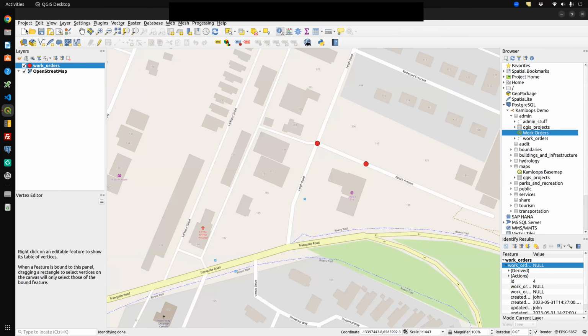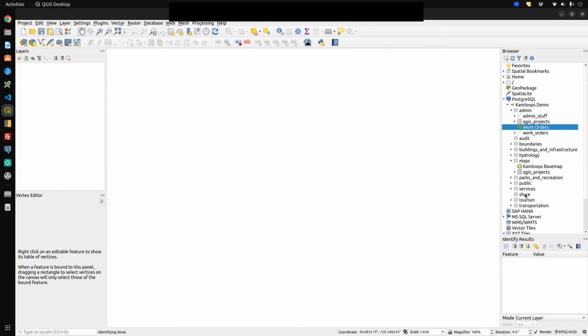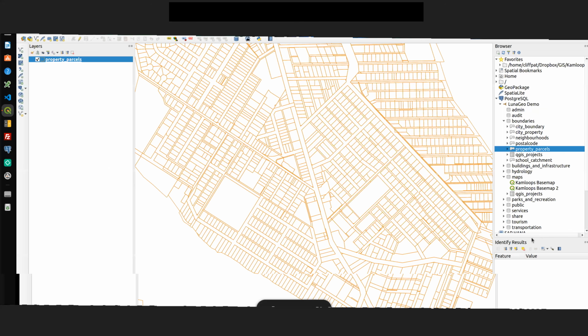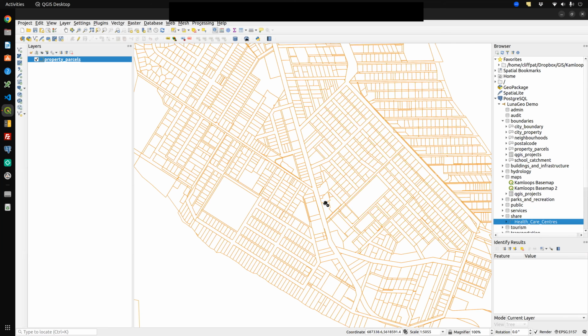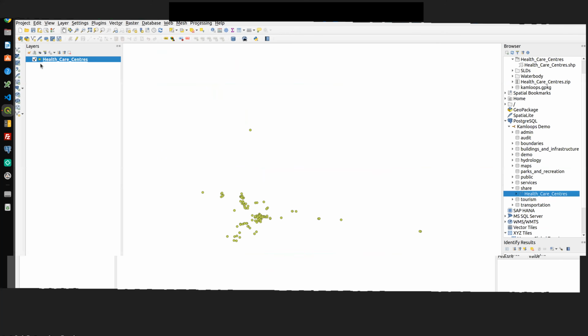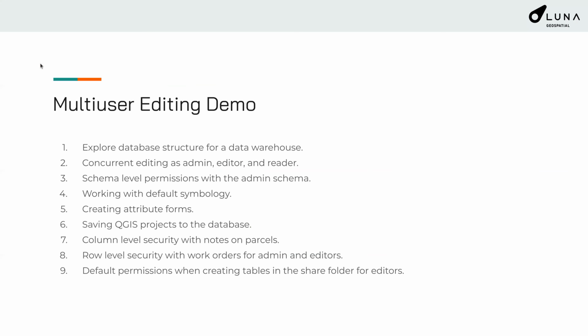But what's neat about this now is that the default settings are created so that if I refresh this schema as any other user, they can then see them right away. So even as Phil can see and load these layers, which is kind of nice. So we're able to do that through Postgres by modifying the default permissions. And I'll show you in a little bit if we have time to get through how we set that up.